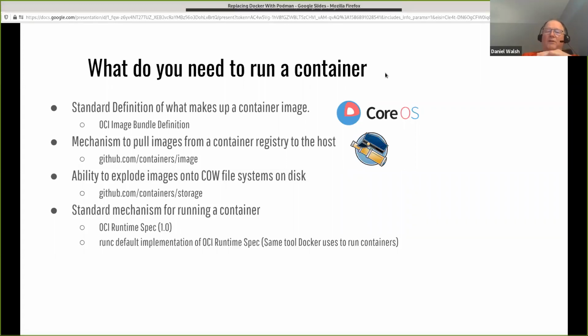So that JSON file is very large, but it has all of the constants in it. It basically defines what the user, the engine, and the developer decided they wanted to do when they wanted to run a container. And this is just a big, huge JSON file on disk.